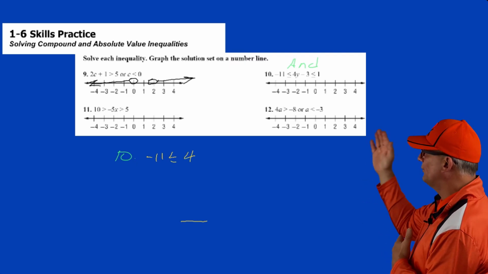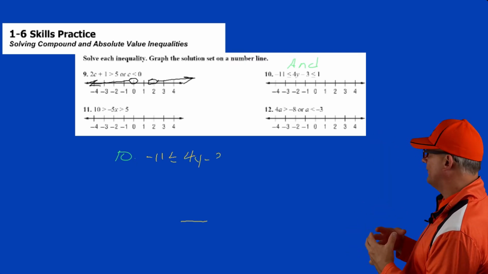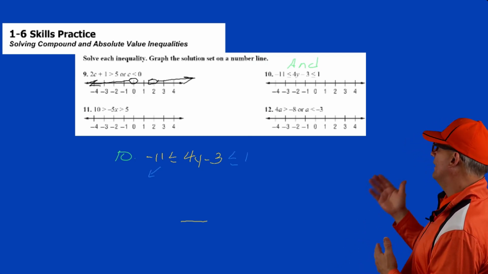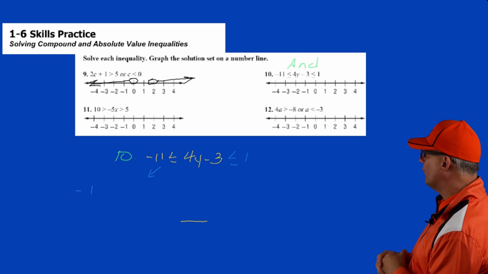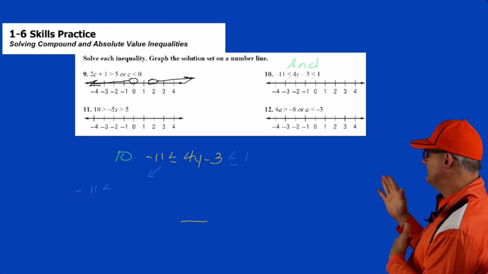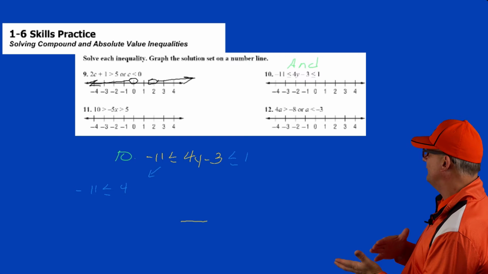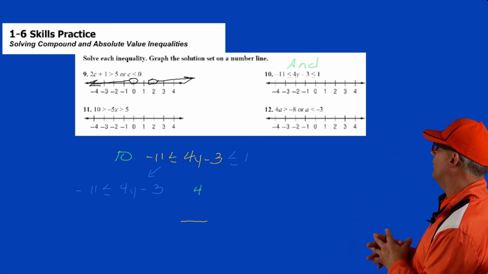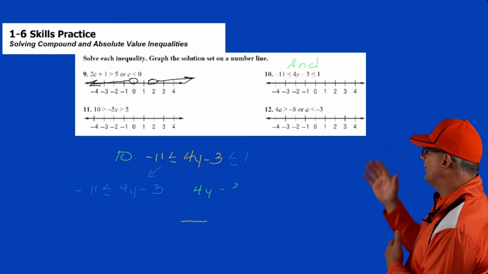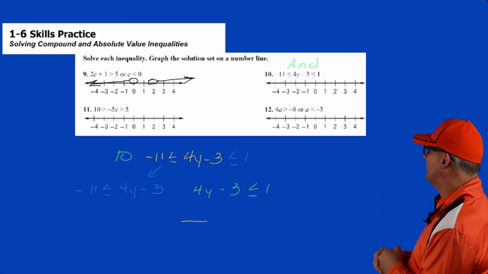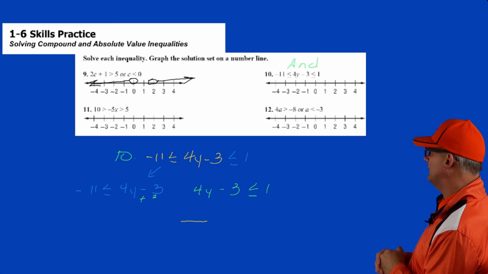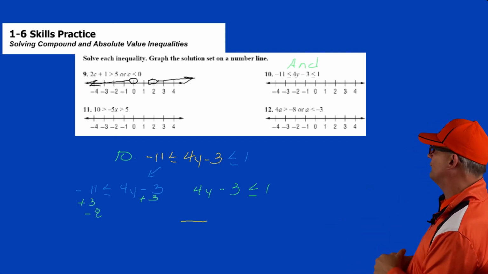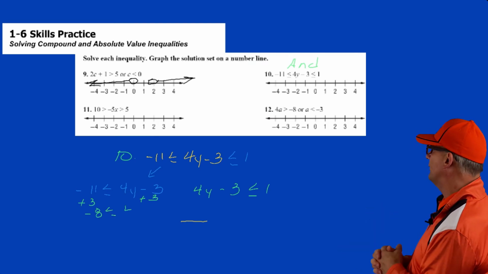There's actually two equations in number 10 combined, and you have to be able to separate them. Well, it's pretty straightforward. You've got 11 less than 4y minus 3. That's 1. And then the second one is 4y minus 3 less than 1. Okay? Now, where do you start and stop? When you write the first equation, stop right in front of the second inequality. When you're writing the second equation, start right after the first inequality, and then you'll have your two equations.